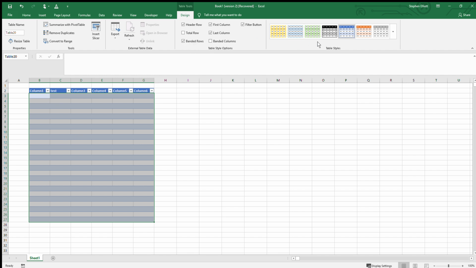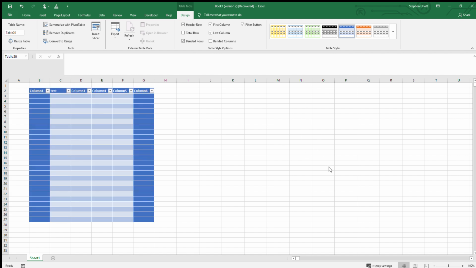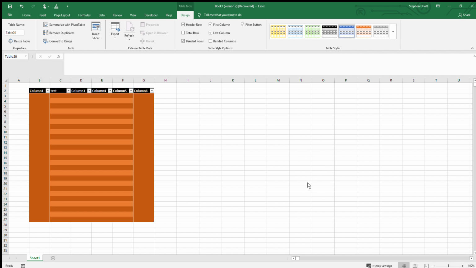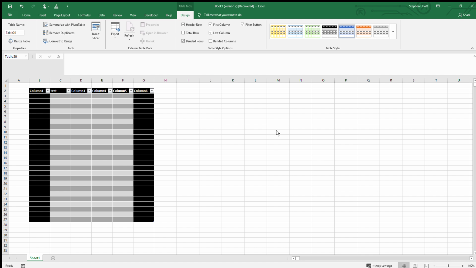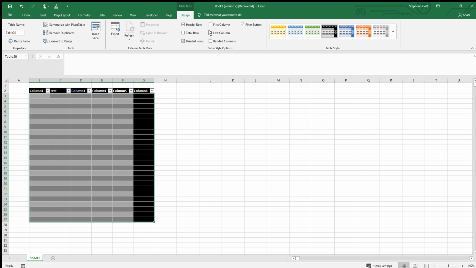We'll come on over here to the right where it says Table Styles. Click on the drop down, and we'll see the different styles here that Excel has provided to us. Now if we click one here, we'll see that the first column and the last column have a different format. That's because these two cells here were selected. We can turn them on and off.